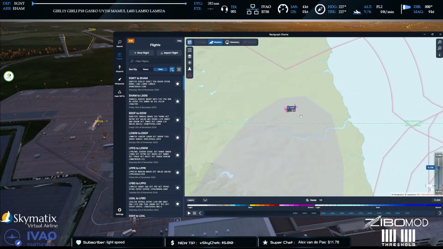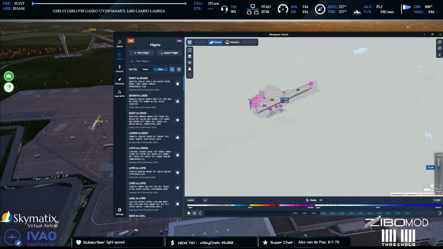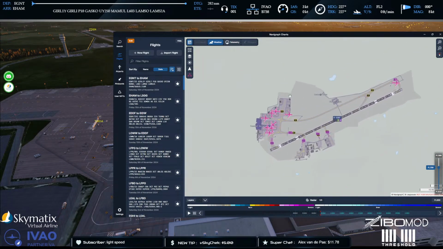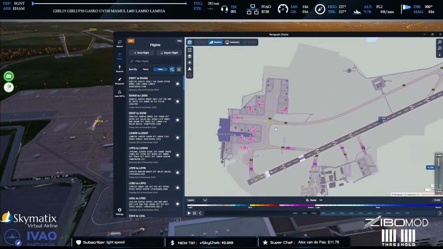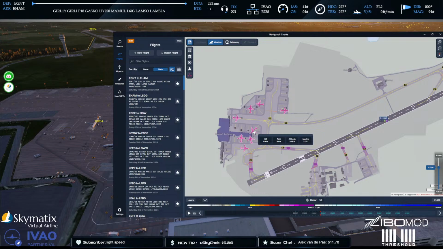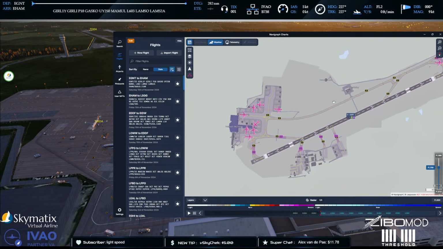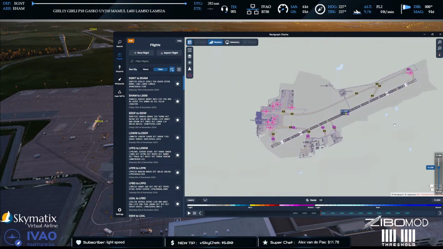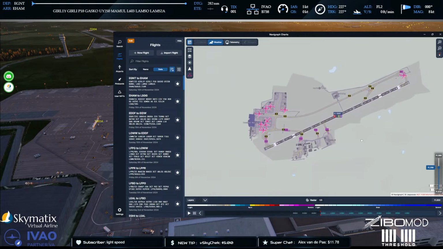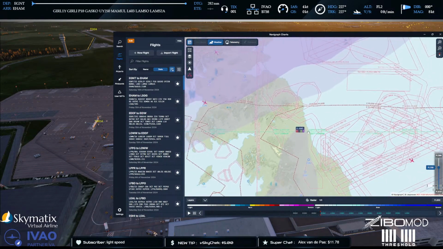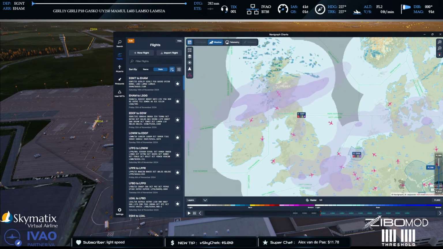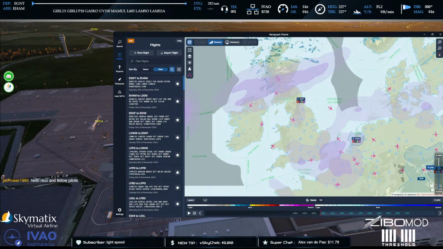Yeah, let's do that. All right, yeah, this is very helpful for group flights, or if you fly online, obviously, because you can see which parking spots are actually occupied, and then that's obviously me over there, and then we've got all the other guys in the surrounding areas. There's Kevin. See. So I like this update. It's really nice. I like seeing all the weather. Look at that. There's some water over there.